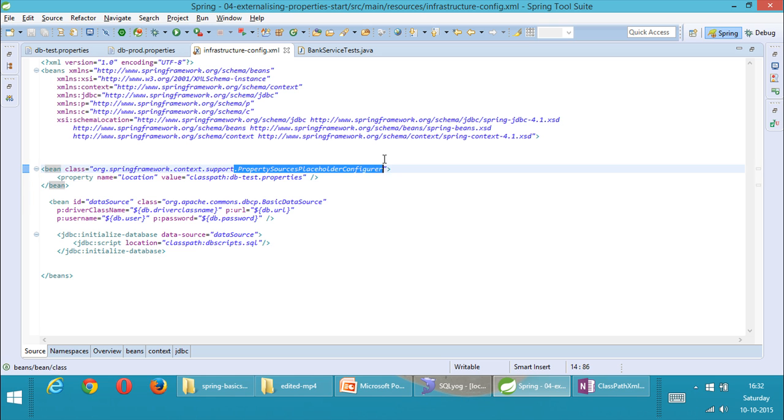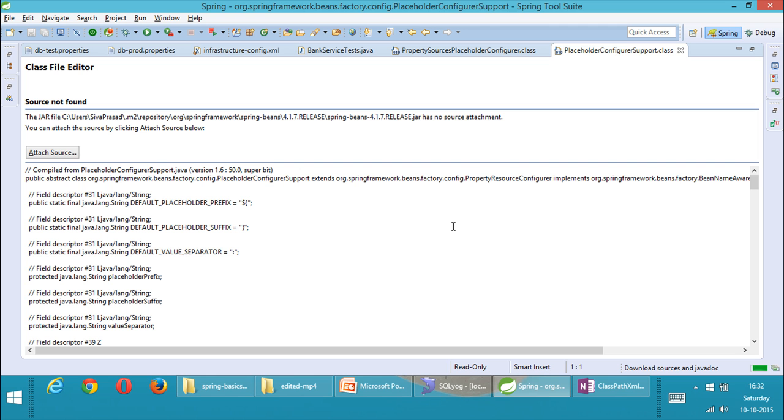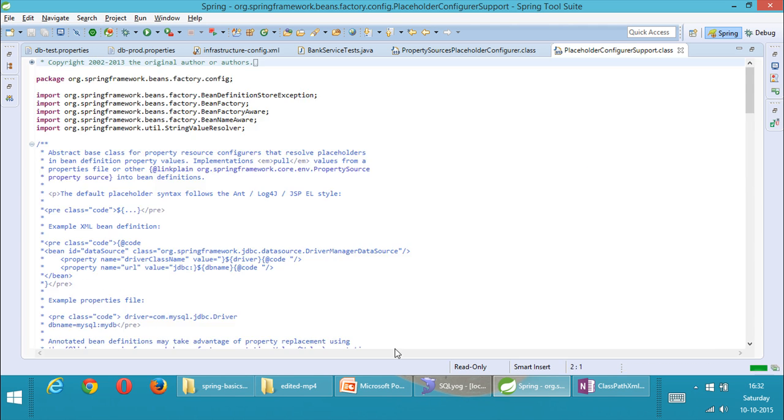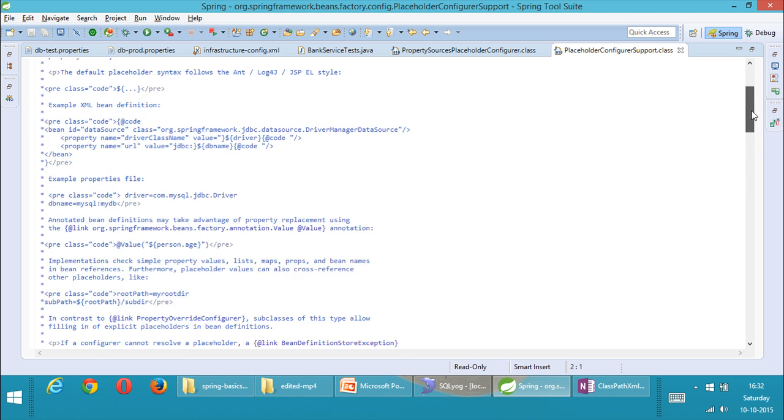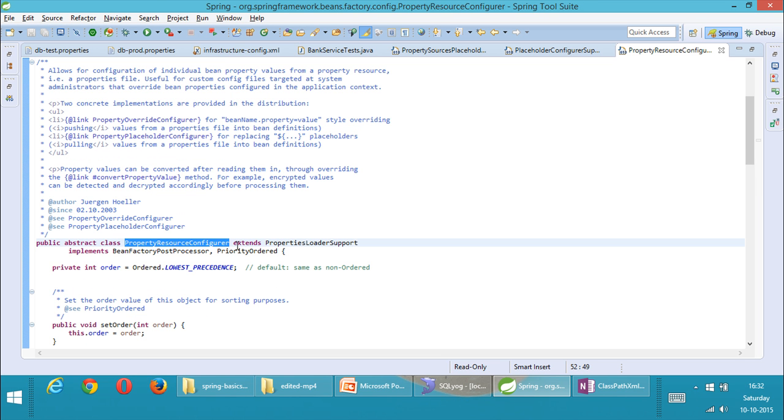But here if you see in your code, in your configuration, you have configured PropertySourcesPlaceholderConfigurer. Let me control click on it. I am pressing control and selecting this. Let it open. This PropertySourcesPlaceholderConfigurer is extending something called PlaceholderConfigurerSupport. I'll click on it. And this class is extending again PropertySourcesConfigurer.